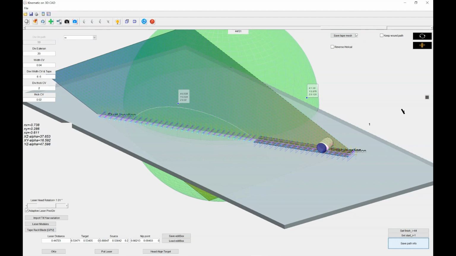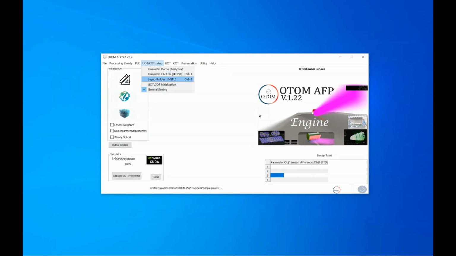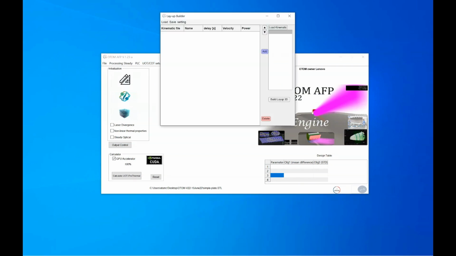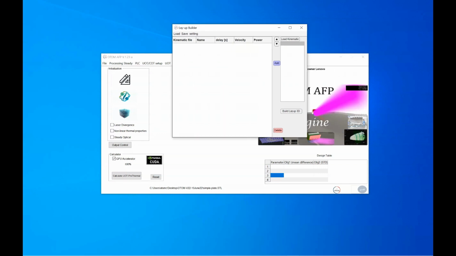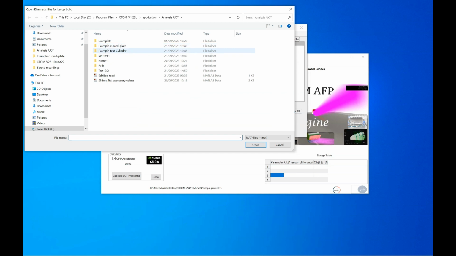Now the next step would be to go to the Layup builder and create the layup. So we go to the Layup builder from the COT setup. This is the Layup builder, and we need to load the kinematics that we just created.